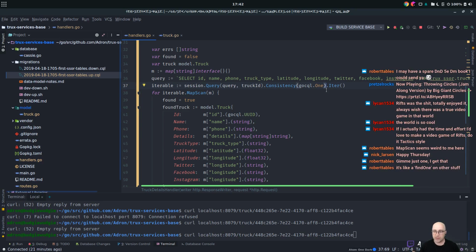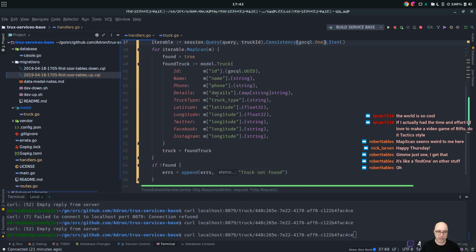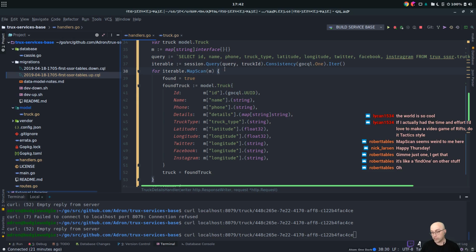Okay, so when it's not just one record, it's one response from a node, which could be one record or 1,000 records, and then iterate. And then I return an iterable thing. Now, because of my where clause, I know that I'm only going to get back one item, but I'm still using an iterable as if I was to get back multiple items, right? No, it's not like find one. It's like find one in an architectural systemic sense.